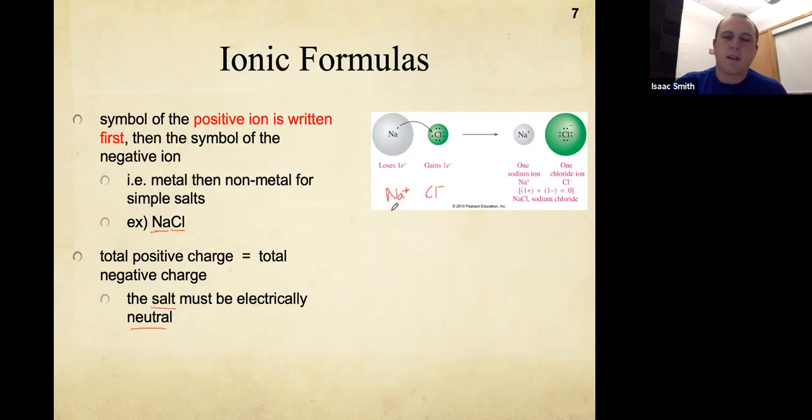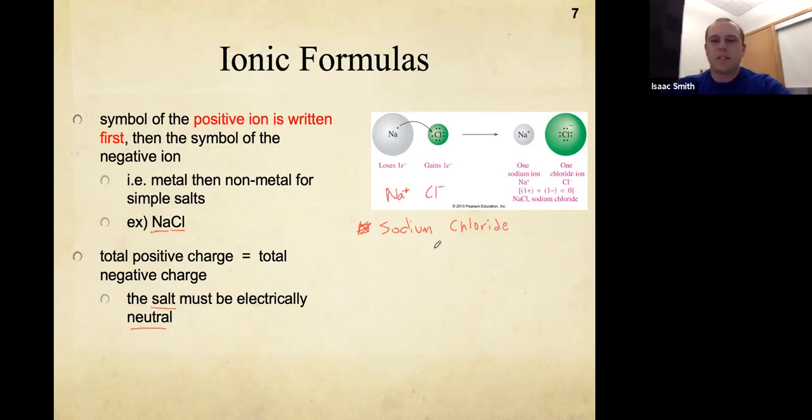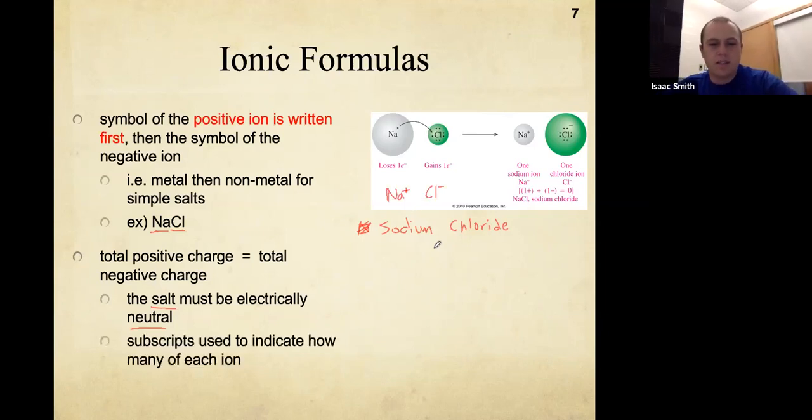Okay, sorry, coming back. So we said that the cation, or the positive ion, keeps its same name. So when you're naming the compound, you put the name of the positive ion first, which is sodium, and then the name of the second, which in this case is chloride, because the chlorine has a negative charge on it, okay? So that's something to remember. Okay, let's try one that's a little bit more complicated.